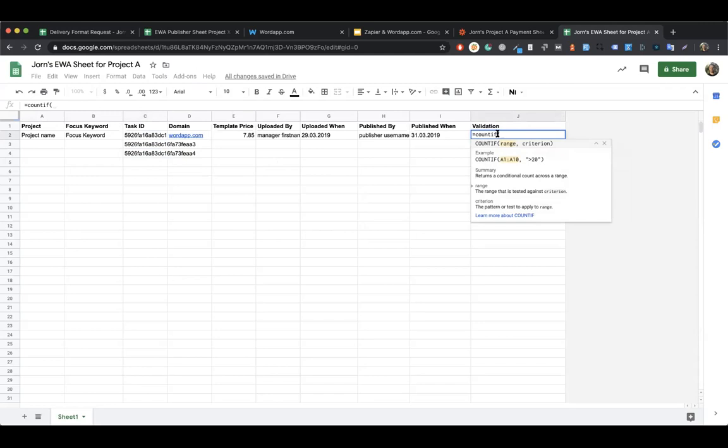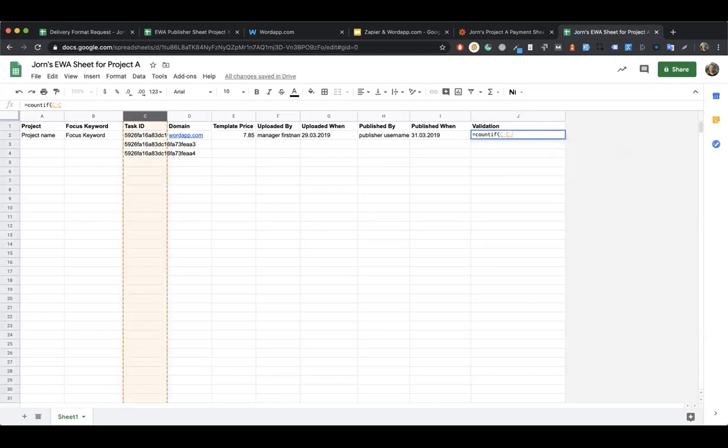So count if basically checks how many times a certain conditional count happens across a range. So I select the task ID column and I can select the criteria and I see this one happens 2 times and this one happens 1. If I delete this one, all of them are 1, then I'm good again. I make sure that I have everything unique. It's very helpful to check if you actually have duplicate content in there.